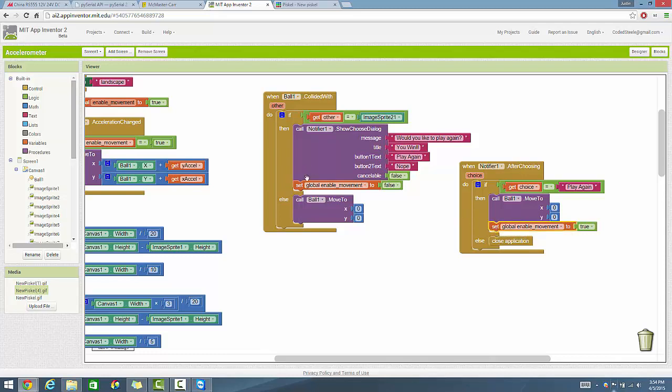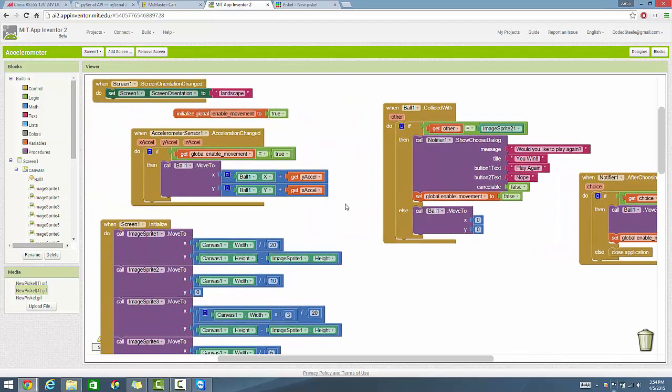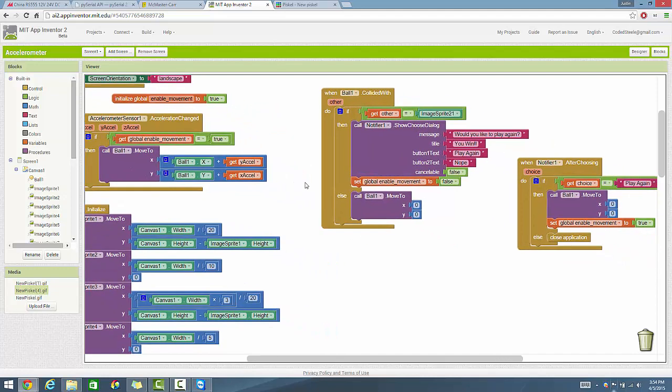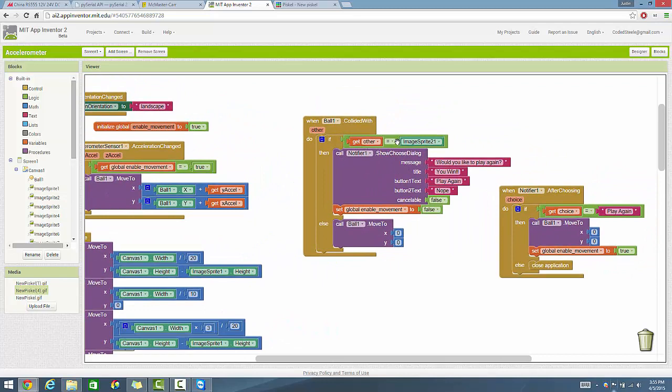Here is where the global enable movement thing comes in. What I have to do here is, as soon as you win the game, we have to stop the ball from moving. Why do we have to stop the ball from moving? Well, because by default, when the Notifier component comes up and the text box comes up on the screen, the app is going to continue to run in the background. When I'm rotating the phone, it's going to continue to try to change the ball location. We don't want that to happen, because if the ball collides with anything other than the goalpost, you lose. But if it collides with the goalpost again, we can see what's going to happen here. It collides with the goalpost, making a Notifier come up.